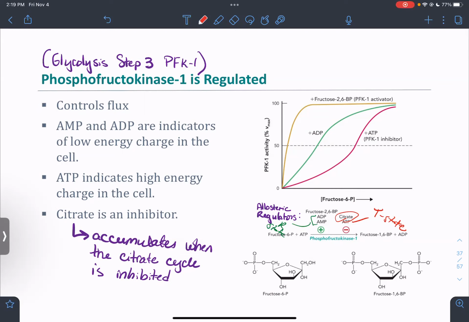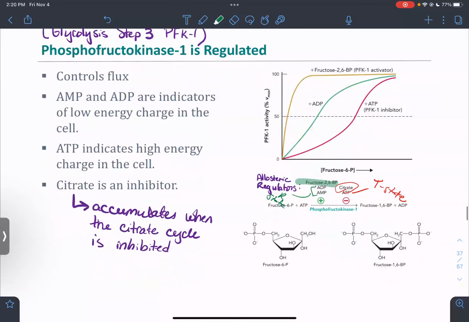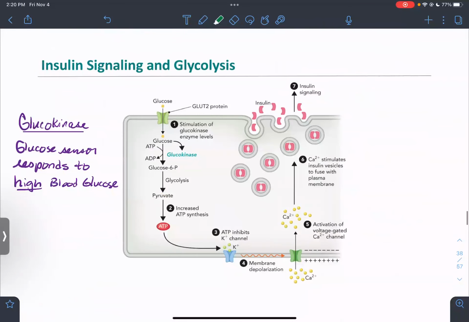And that all makes sense, right? Because basically the citrate cycle is going to shut down when there's tons of ATP. Well, the same thing: if I'm going to shut down citrate, I also want to shut down glycolysis because I don't need any more ATP. And then the last one that's an allosteric regulator is fructose 2,6-bisphosphate. This one is a metabolite that controls carb metabolism. If you take biochem 2, you'll find out about it then, but I'm not going to talk about it anymore in this class.